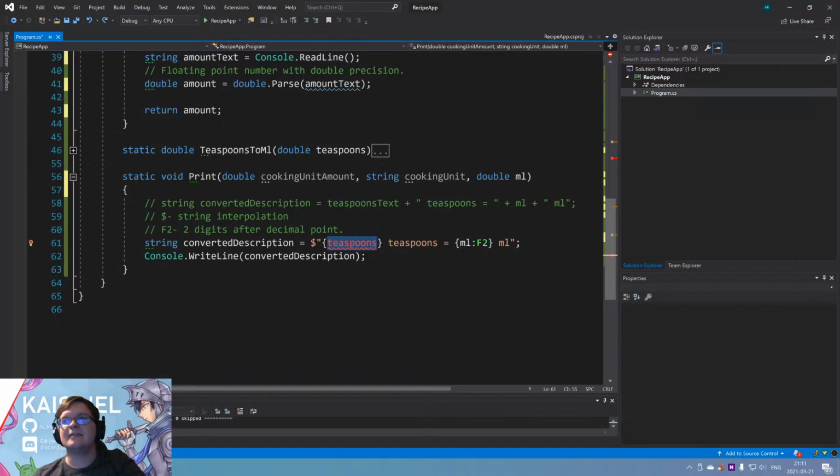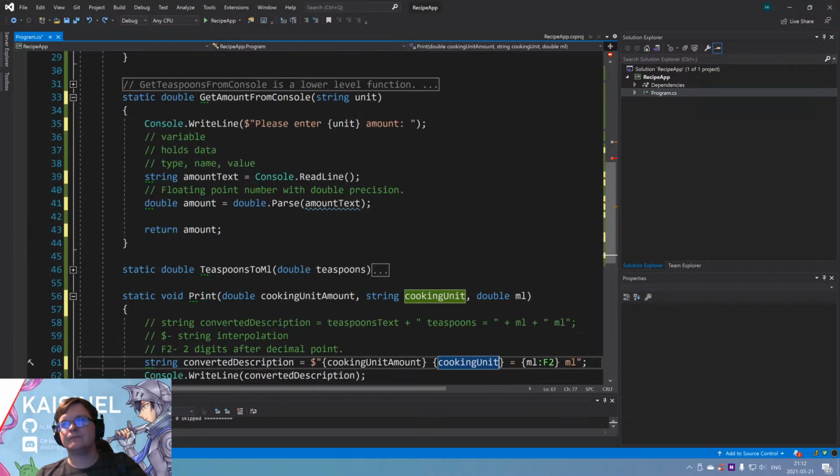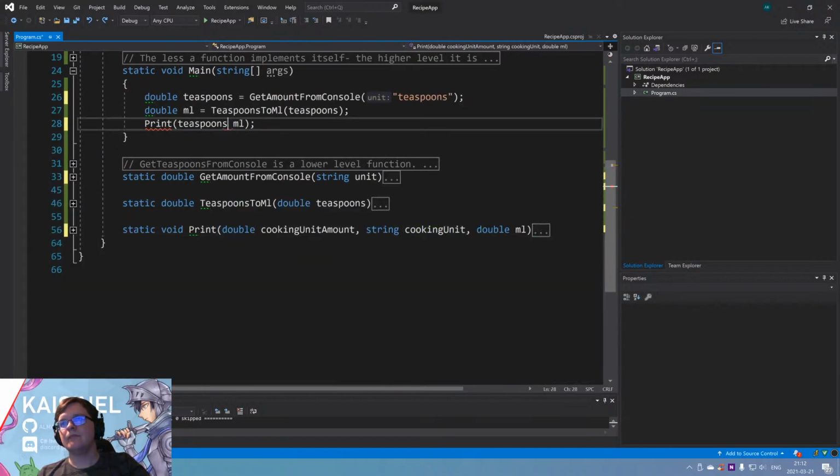We just know it's some cooking unit amount. So the function argument name represents our intention, and we just rename it. And teaspoons get replaced with some cooking unit that we pass the function. And we just passed a new argument to the print function, our cooking unit, which is teaspoons.